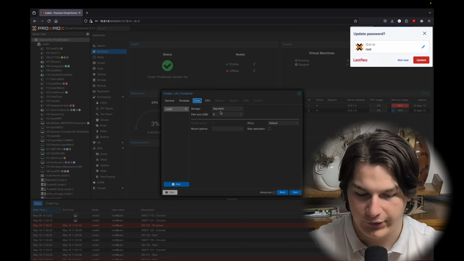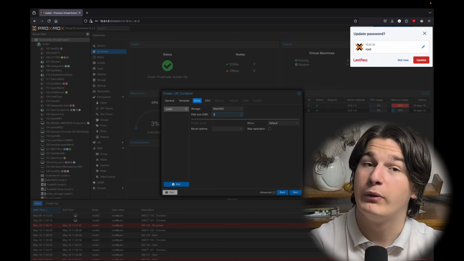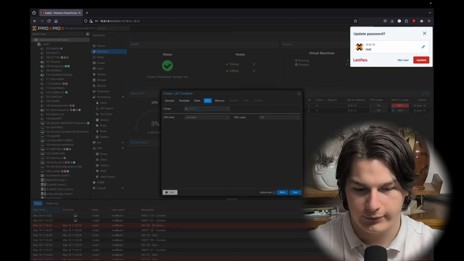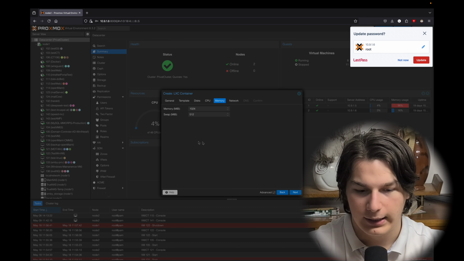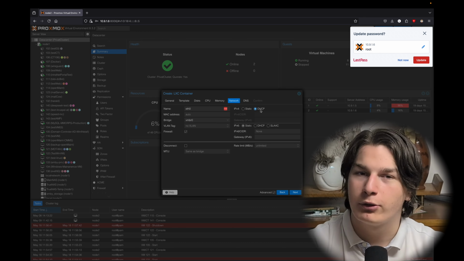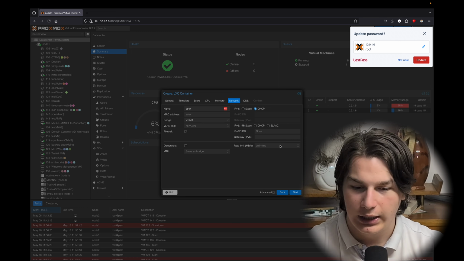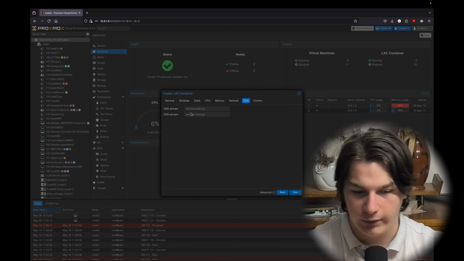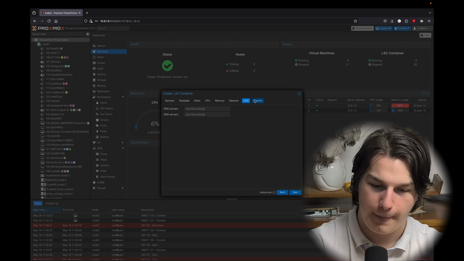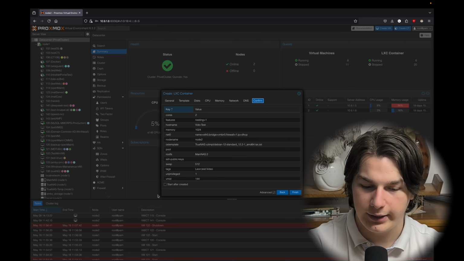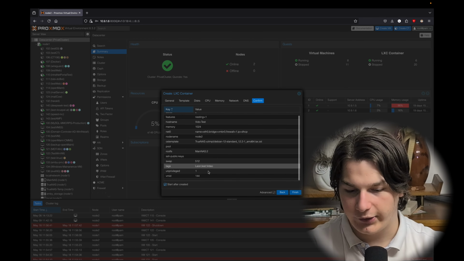The root NAS and 2 gigabytes should be fine. Let's give them 2 cores and 1 gigabyte memory. Network: DHCP. Let's not use static IPs because it's just a test server. We don't need to enter anything manually because our DHCP is doing that. Okay, let's say start after created and say finish.